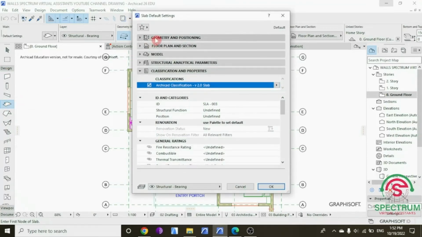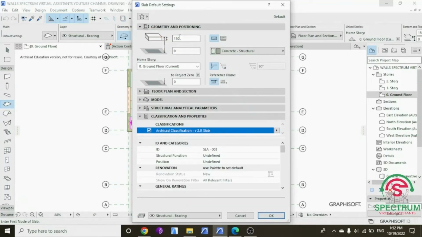Under design, double click on the slab tool. Under geometry and positioning, change the slab thickness to 300 millimeters and select concrete structural and click that. For this, select that, and that's the reference plane settings.